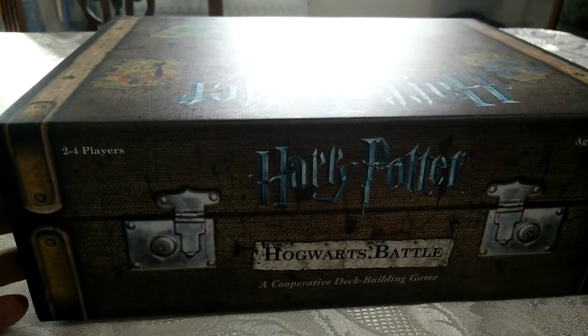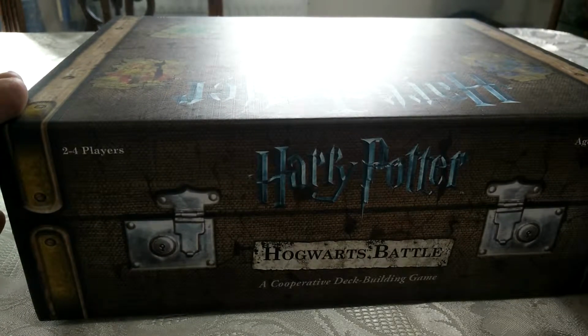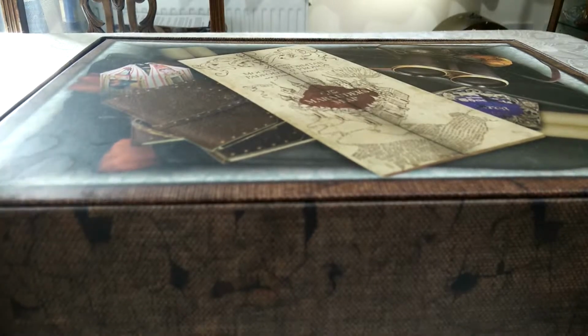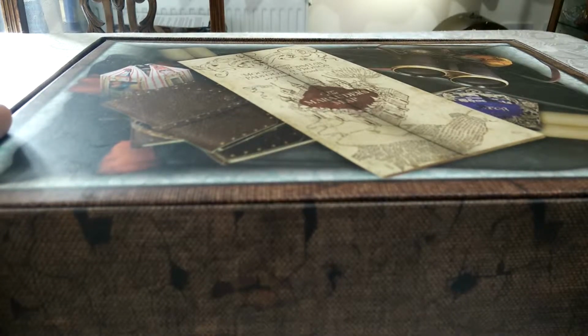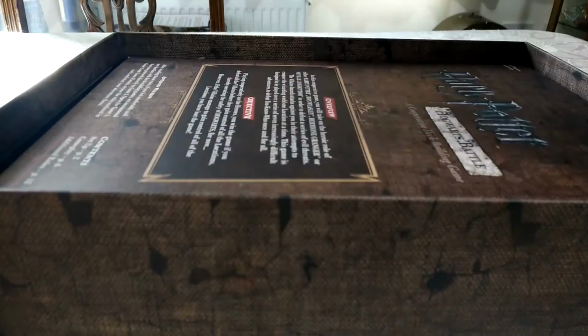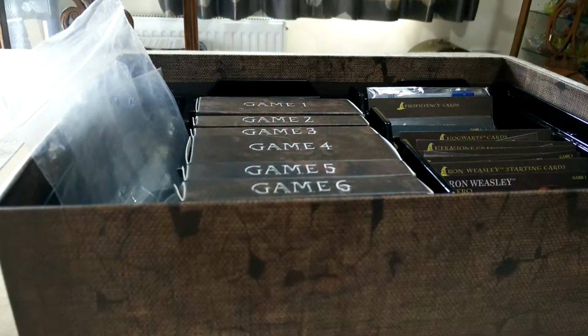Now, I'm going to try and keep this as spoiler free as I can. However, there are probably going to be the odd spoilers here and there, so just be aware of that. Opening the box, you get this lovely sort of faux interior to a suitcase, and this is actually your play mat. You also get a fairly nice set of rules.